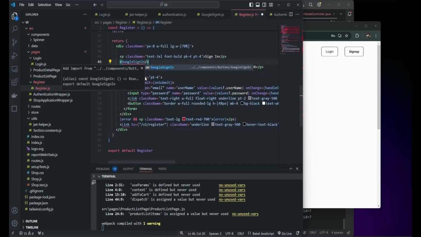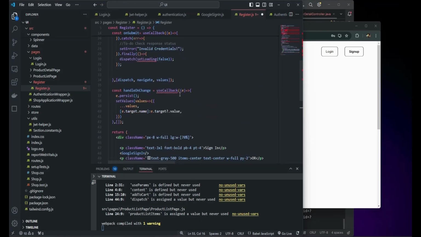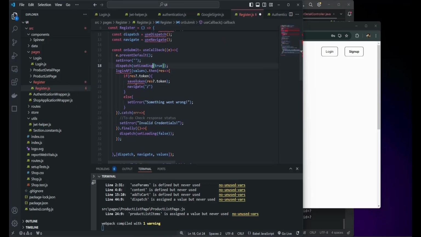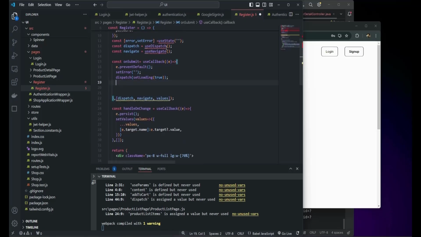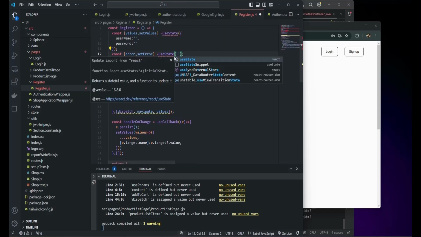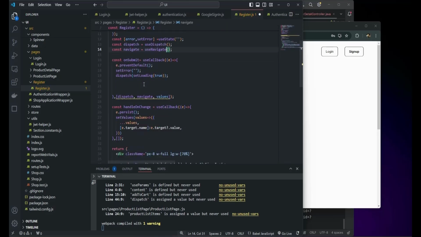Here we require Google sign-in, link, use callback. Here we need to do few changes, so let's remove this. Use dispatch is required, use state also required, and use navigate also required.